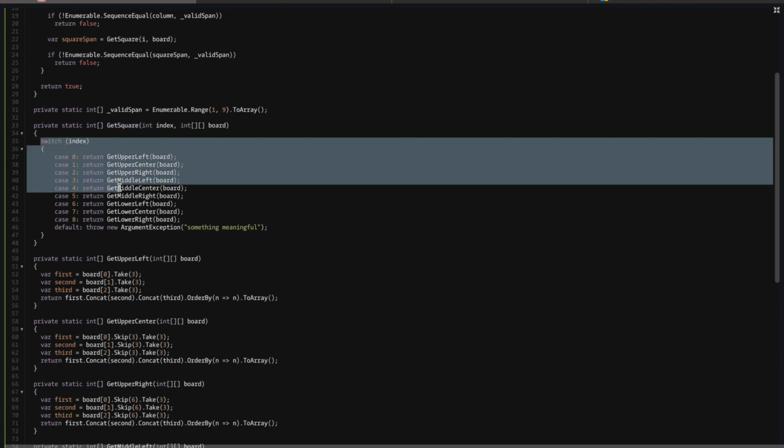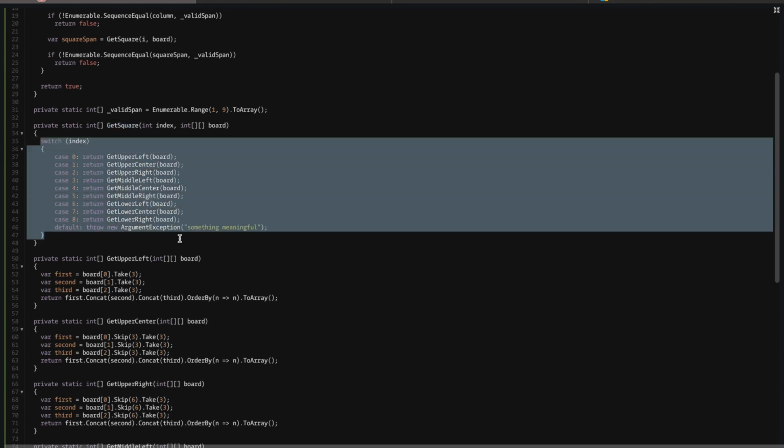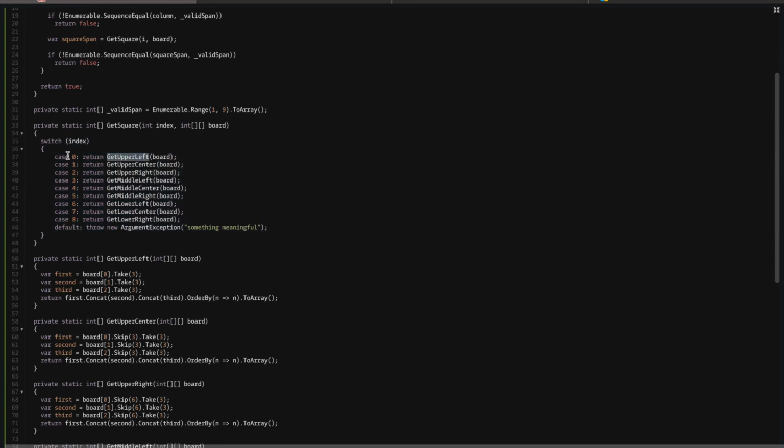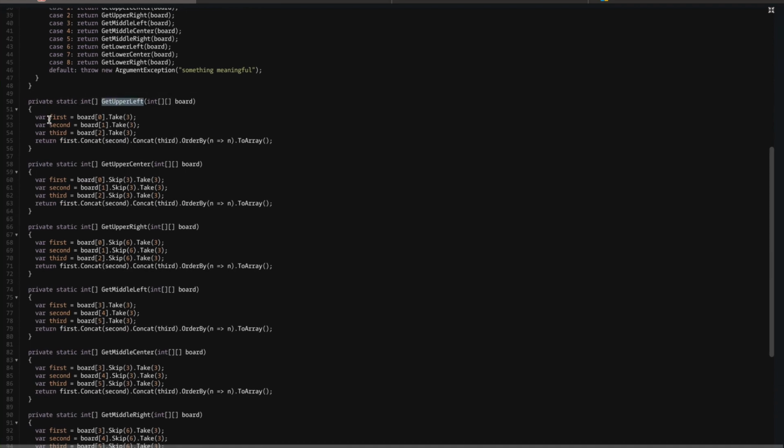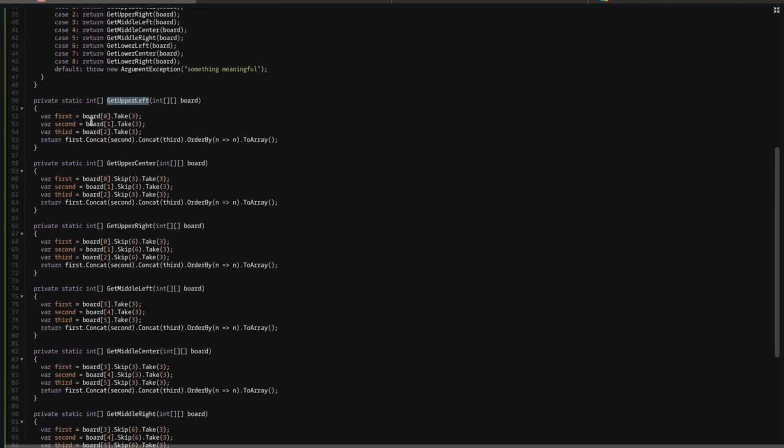And instead of actually getting the square's values, we'll just sort of slowly step down into that. We'll just route the request to the appropriate square, and it kept this method small in size, and then we've got a bunch of methods that are just a few lines long to get the actual values in question and return them as an integer array.